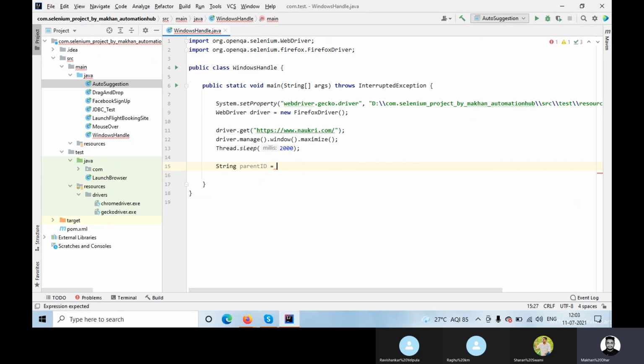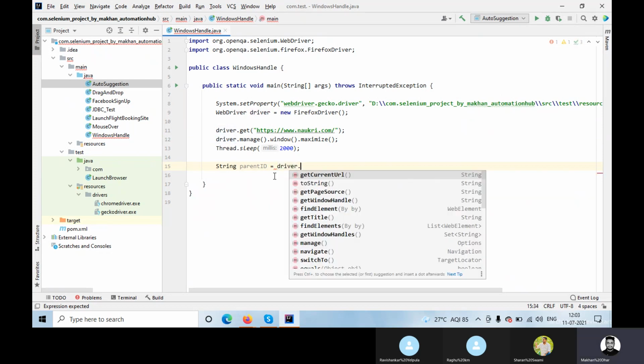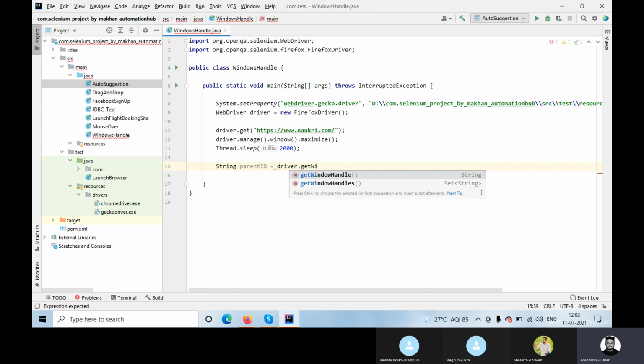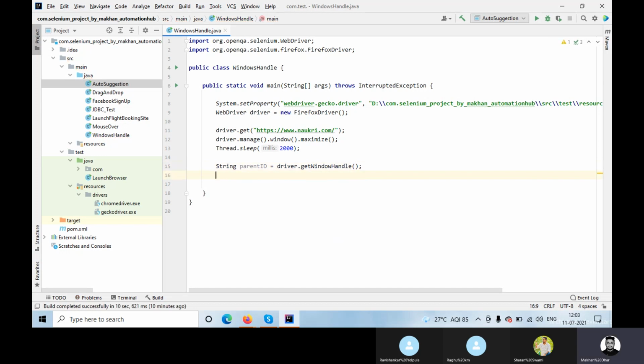Parent means the Naukri one. Now driver dot there is one method, getWindowHandle. This is the method which will handle the window. So this is the parent. That's why it's a single window, right?